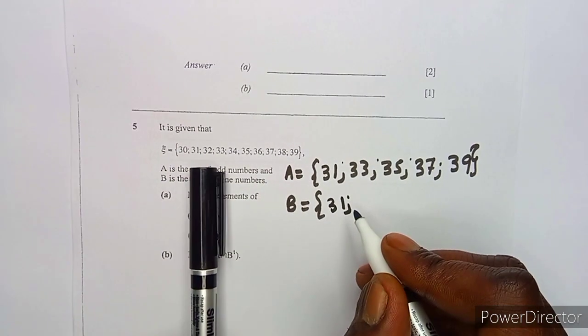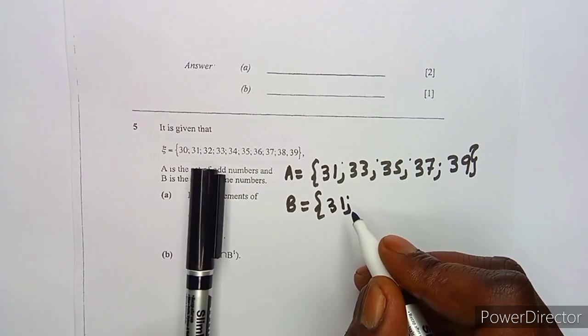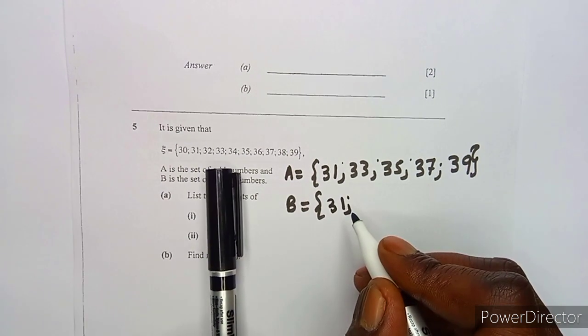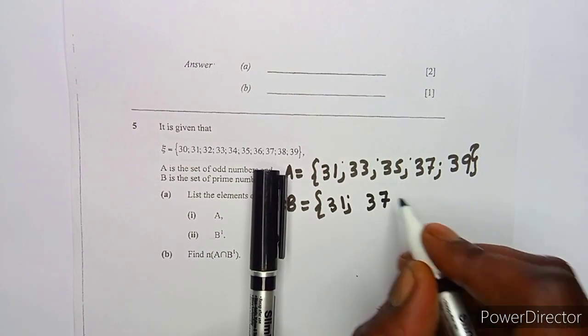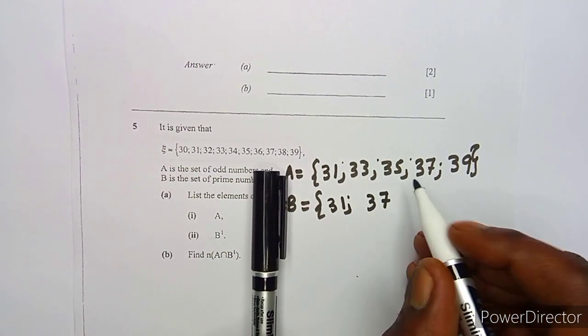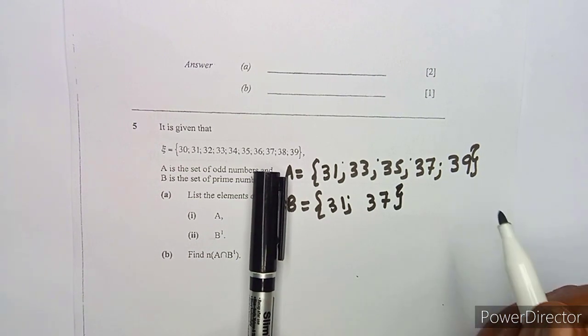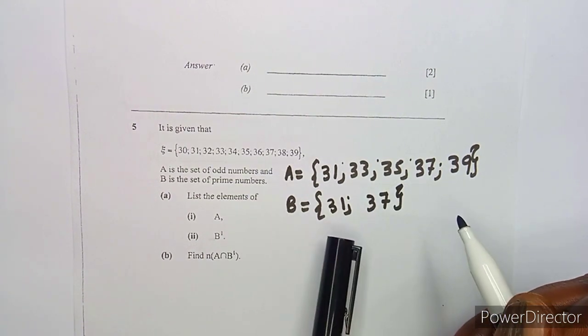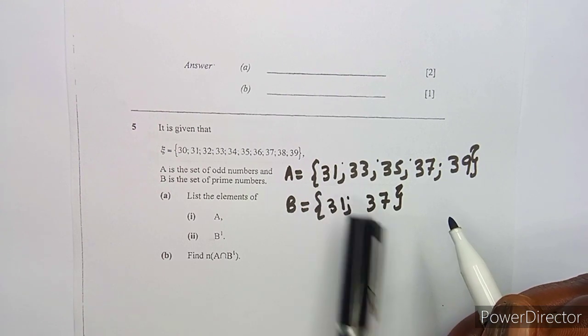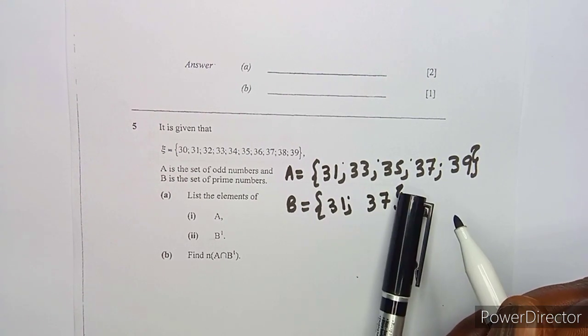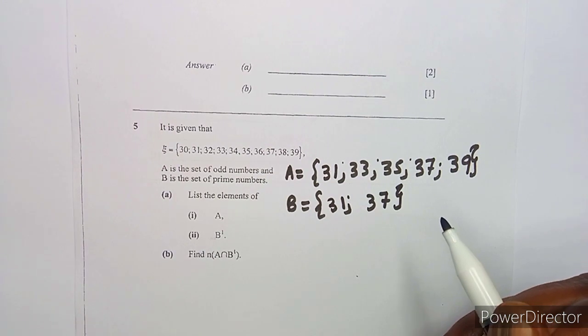Okay, here we can take both 2, we have got 32, we have got 1 here, we've got 3, so there are so many. We move on to 37 there. We do not have any number that can be divided. So as I was saying, guys, as you can see, we have got here a prime number, but it's also an odd number. A prime number, but it's also an odd number. So that's something that you're supposed to know about.